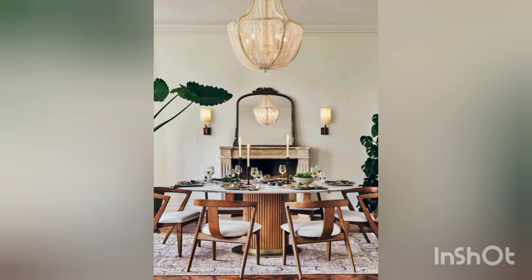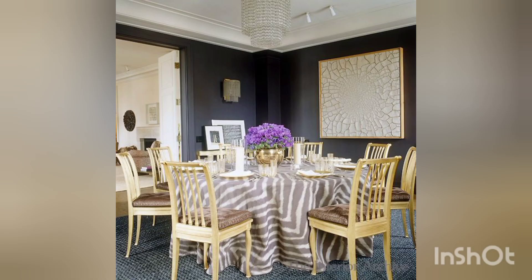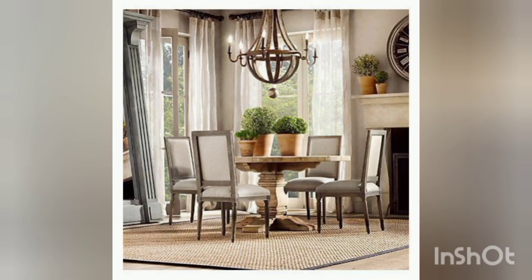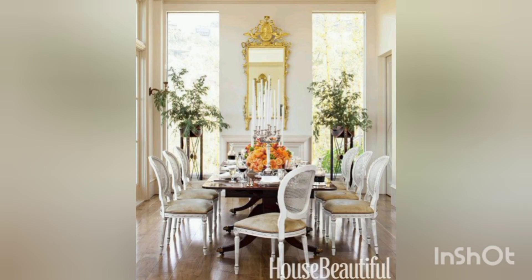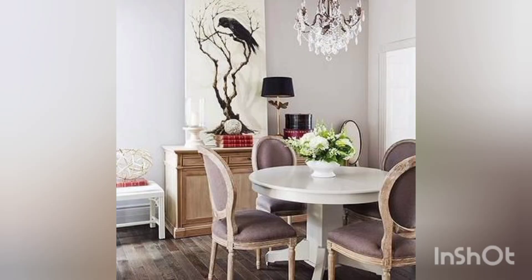To decorate your dining room, the foundation is the dining table. Choose a table that suits your space and style — whether it's a rustic farmhouse table for a cozy feel or a sleek modern design for a touch of sophistication. Offer elegant dining chairs with a mix-and-match style, where comfort and aesthetics go hand in hand.